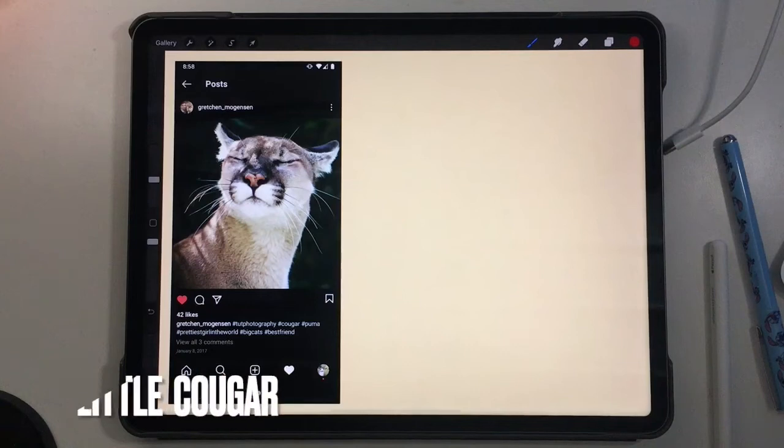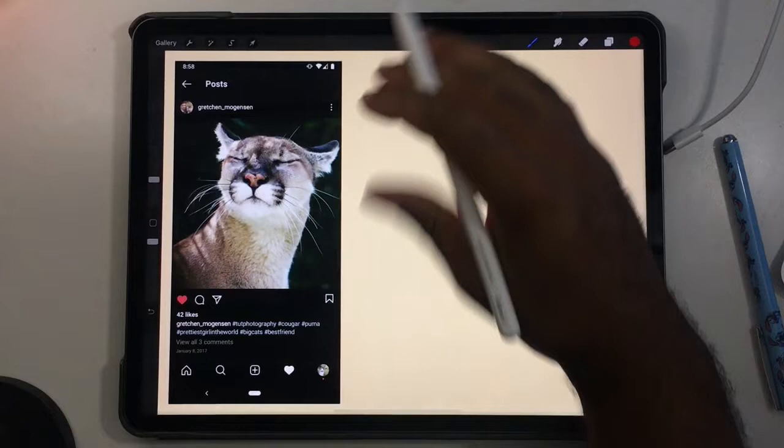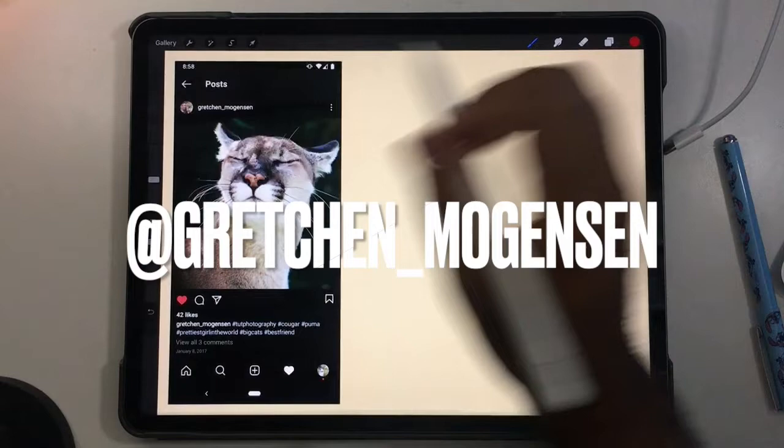Hey guys, so I've had this photo for a while, and I've always wanted to sketch this adorable cougar. Shout out to Gretchen Mogensen on Instagram. So let's get started with this rascal.